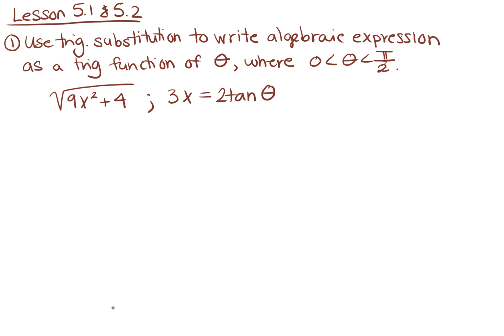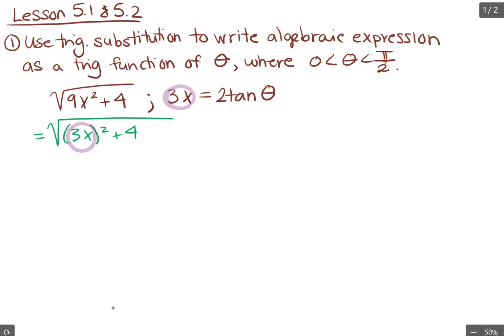So here we're just going to take what was given to us. So we're going to say, okay, well, this then is going to be equal to the square root of, and I'm just going to rewrite this one step. You don't actually have to do this every time, but I'm going to rewrite that so we can directly see our substitution. And so now we can see exactly where we're going to substitute in that 3x. So we have this 3x right here, and we're going to plug that in for this 3x inside there.